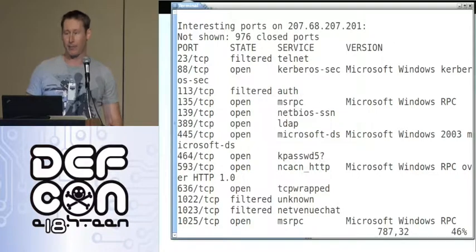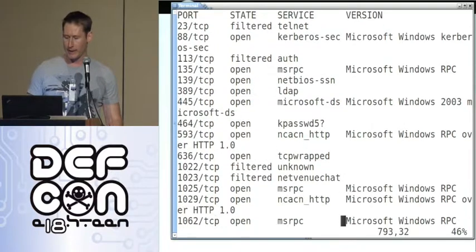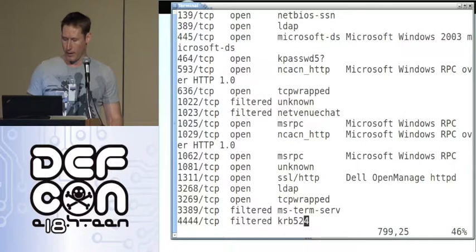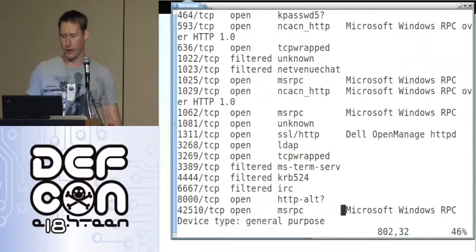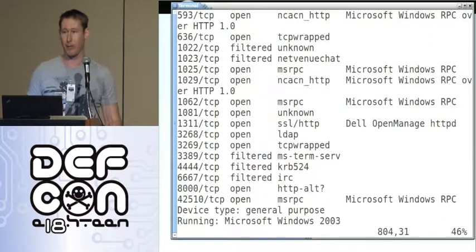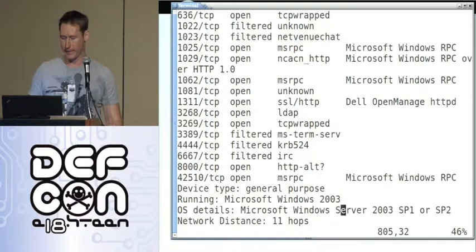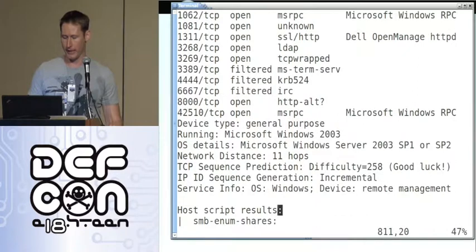Next we look at Nmap's open port list. As you can see, there are quite a few of them, more than is really easy to secure. So for having that many ports open, I think another 2 or 3 point deduction is warranted. But the part we're really interested in is the host script results. This is where our NSE action comes in.